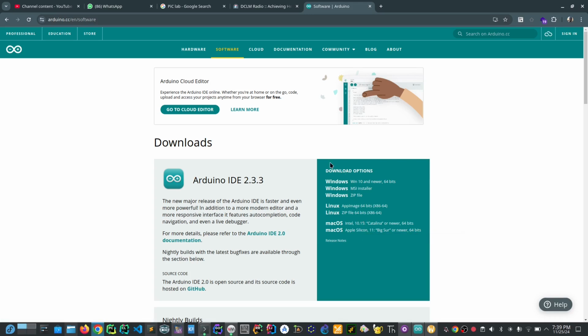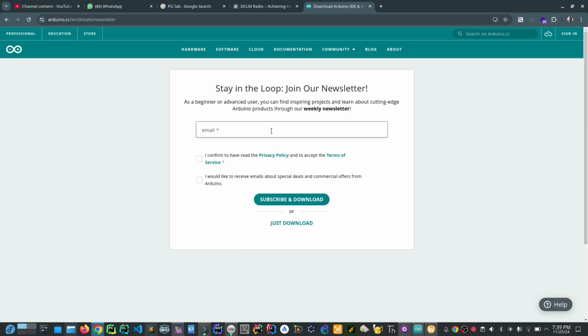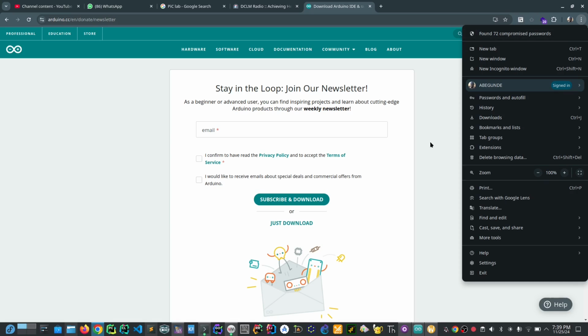Understand? Now therefore, let's move on. You click on this for Windows users or Linux users, for example. You click on this binary. It says, "Do you want to download $8?" You say no, I just want to download. Click on just download, and it will take you there. Enter your email. I've downloaded it myself, so I just click on just download again, so it will begin to download. So I have downloaded it myself, so I don't need to download it anymore. I have it here in my download installations.